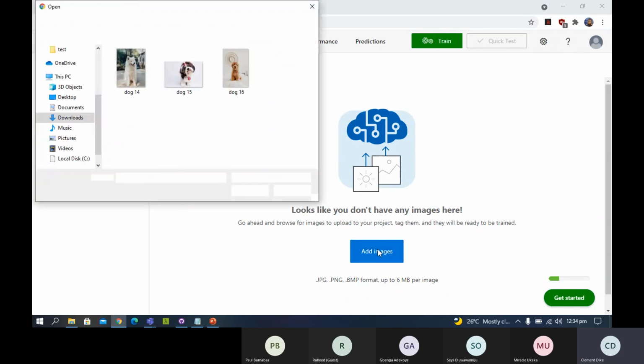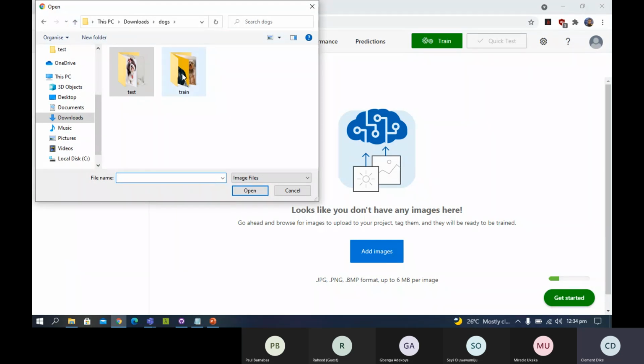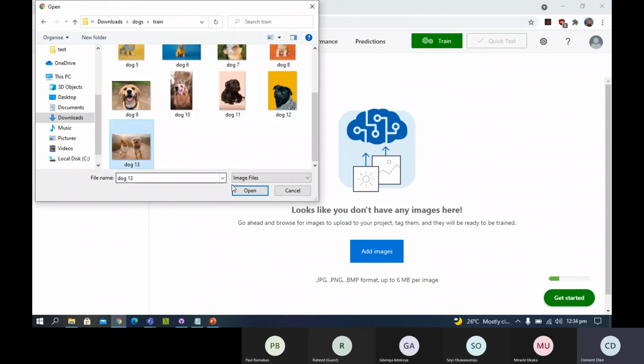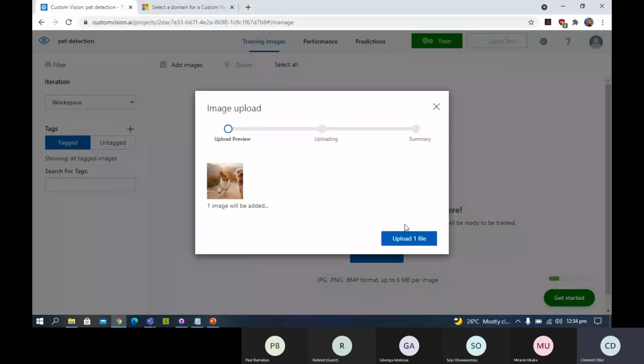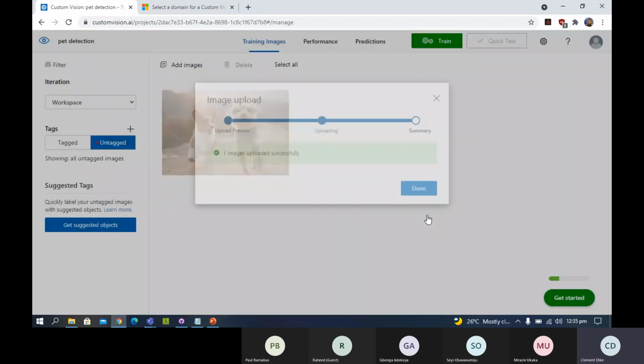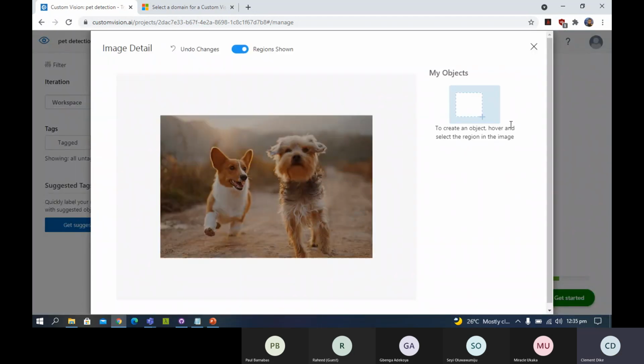You see how different it is from the other one we used. I'm just going to pick one image. Let's pick this and open. Let's upload this file and select it. Now we can tag it. I talked about this during the detection part in the slides. The tool even helps you by suggesting a section of the image that looks like something. You don't need to edit it; you can click it and drag it if you want to cover more sections, then tag it as dog.